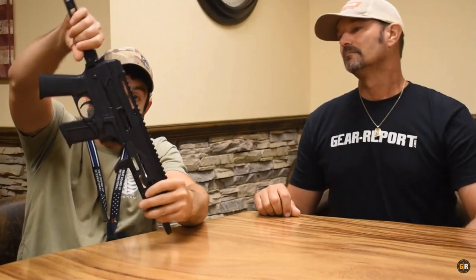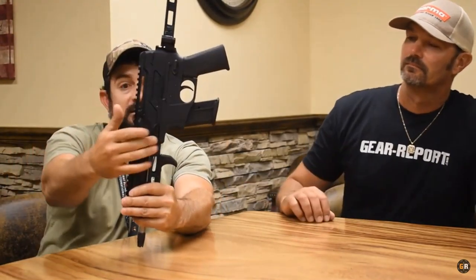And we also added a bolt catch to it. That was one complaint that we had during SHOT Show, is people said there was no last round hold open, it didn't have a bolt catch, didn't have a bolt release. So it's actually in a pretty cool location. If we look over here on the left side of the gun, we added the bolt catch. Rack it back. And it's right here.